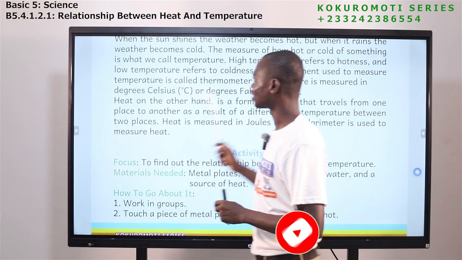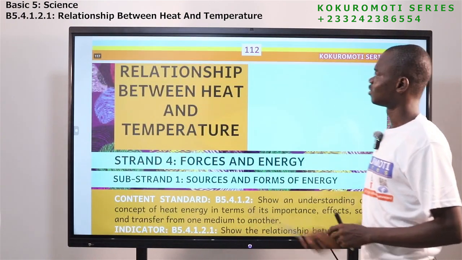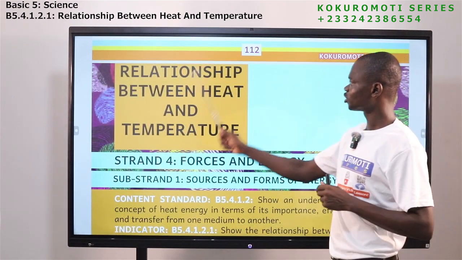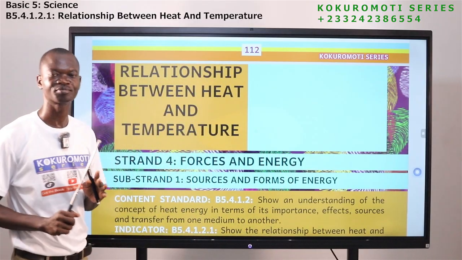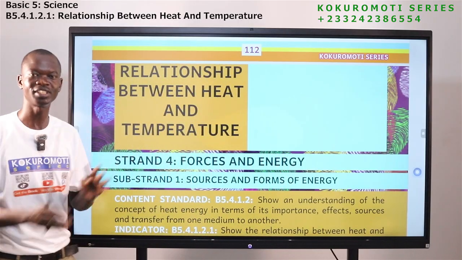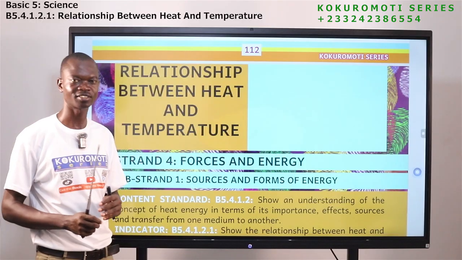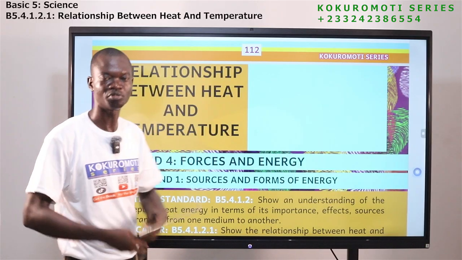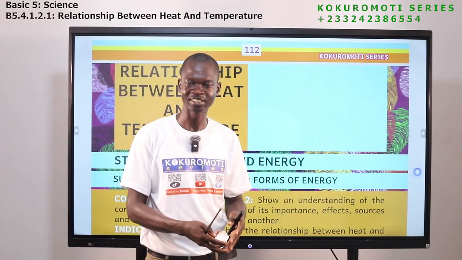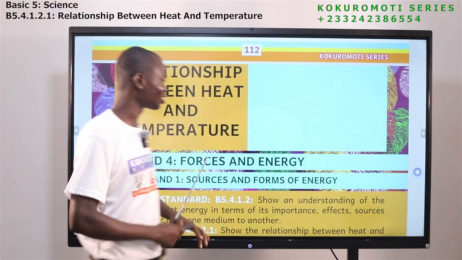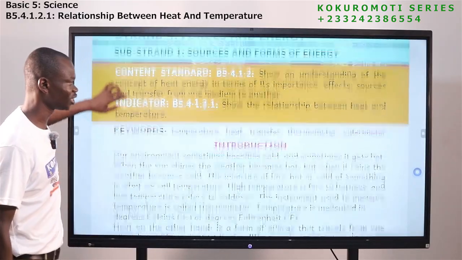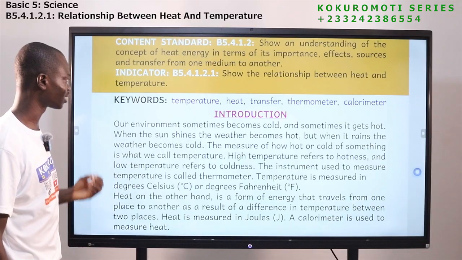Today we are going to look at the relationship between heat and temperature. We are looking at the relationship between heat and what? Temperature. We have heard about temperature. We have heard about heat. Sources of heat. Temperature. Okay, so in this lesson there are some words that we need to know how they are pronounced and the meaning.